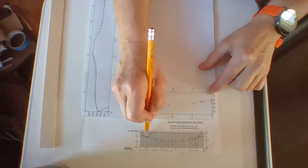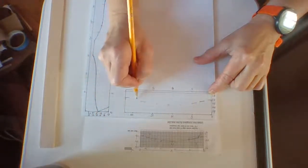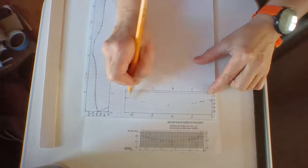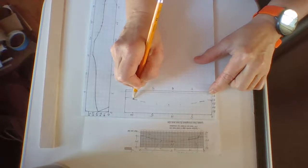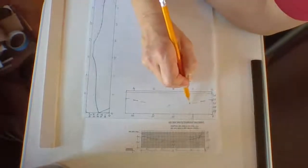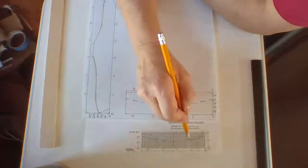And I think that's going to happen over here as well. If I do the halfway point at 19 and 20 in between 2 and 3, if I do a halfway point here, I should have a line that's kind of going across that, right? And I think that's probably going to be enough, unless maybe I want to put one in here at 6 or 7. So let's look at 6 or 7.